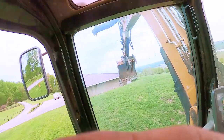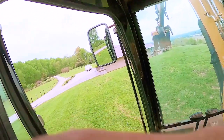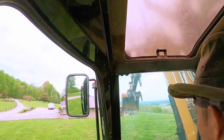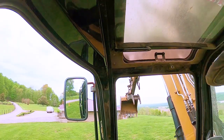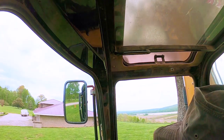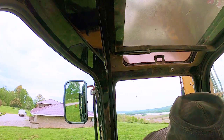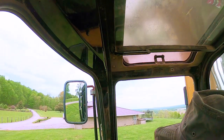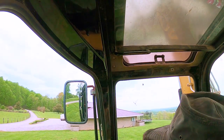Let's see how loose it is. Let's play with it a little bit. Just see how loose we are on a scale of 1 to look out. Well, it ain't the tightest. I ain't got to break that off. It's red oak. Let's just try to break him off.